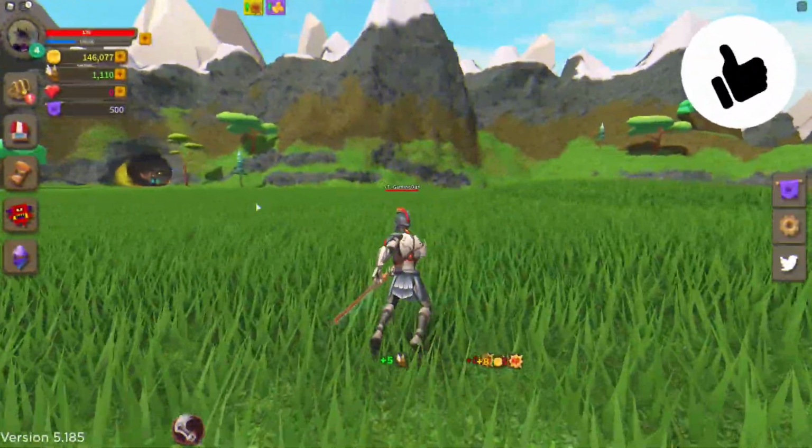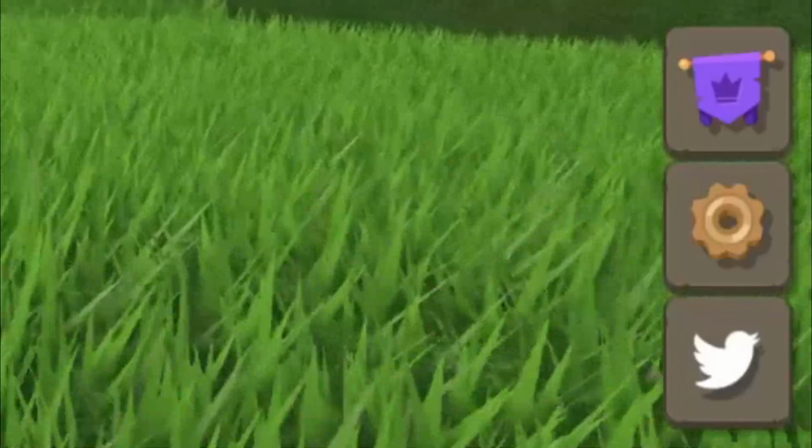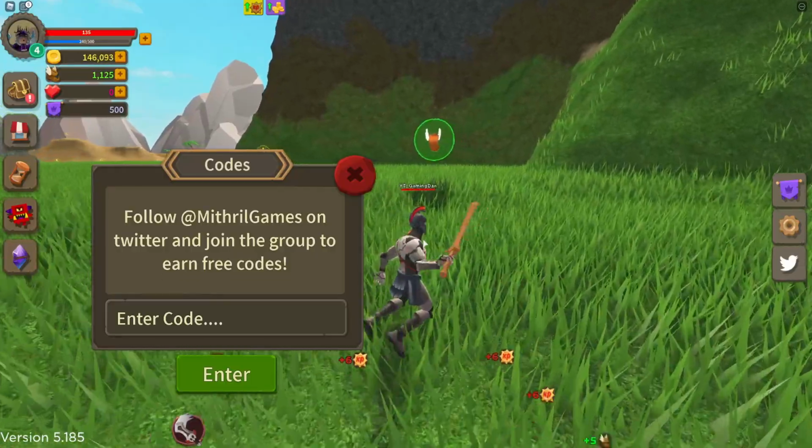Right, okay guys, if you do not know already, in Giant Simulator to claim codes, what you guys are gonna do is go ahead and go over to the right where the Twitter icon is, click on that guys, then the code menu comes up, so these are in any random order. Let's just get into it now.